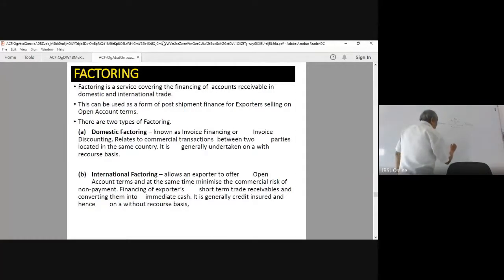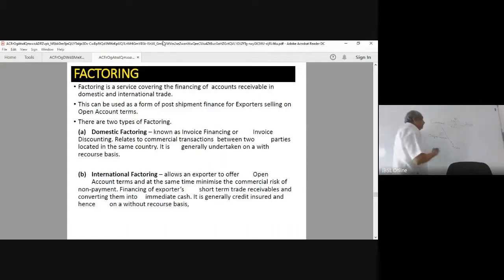And the factor or the bank is here. The customer will give the invoice to the bank. This is the original invoice, not a copy invoice. Original invoice to the bank or the factor. And then the bank or the factor will diarize it, and on the due date, normally in practical scenario, about 7 days before the due date, they inform the buyer to send them the payment.